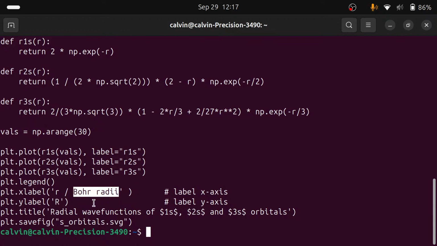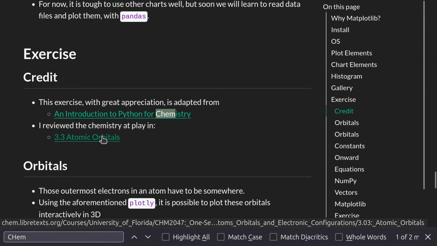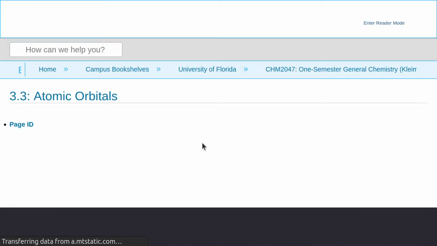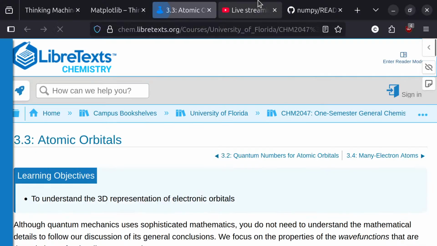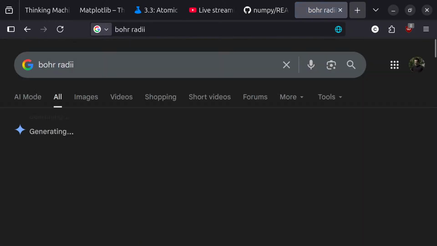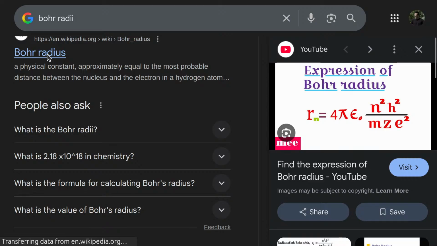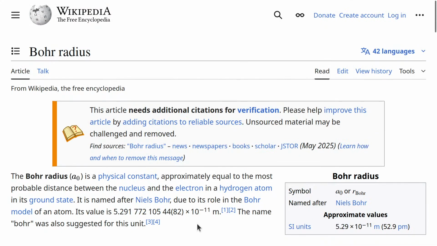That's a problem, because no one says what the Bohr radii are. In fact, I don't even know what the Bohr radii are. I would have to look it up myself. Do you all know what the Bohr radii are? You're all in chemistry. Oh, okay, we don't know what they are? I assumed you would. It is a physical constant approximately equal to the most probable distance. Okay, it's the distance an electron is from the nucleus. Duh. Y'all didn't know that? I mean, I know it now, so it seems like I would just assume that everyone has already known that.